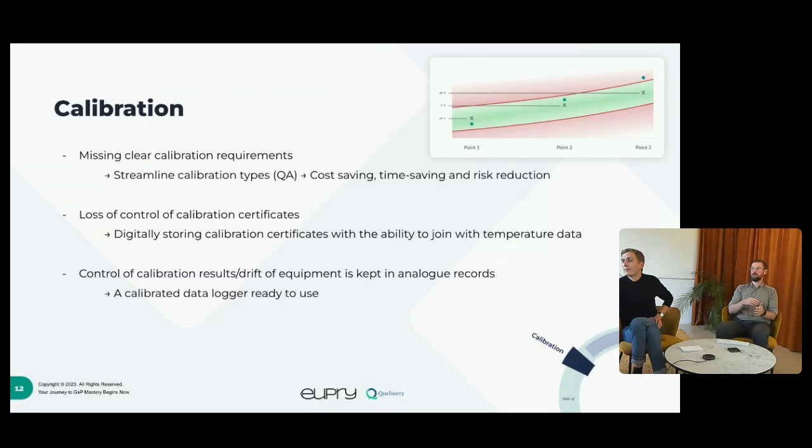Is to have a calibration provider where you have clear expectations on how the equipment should be calibrated and adjusted, so that you always have a calibrated data logger to use. We often see issues with our customers getting equipment back that has not been adjusted, and where review of the calibration certificate fails, and you actually have a non-compliant data logger or sensor performing measurements.